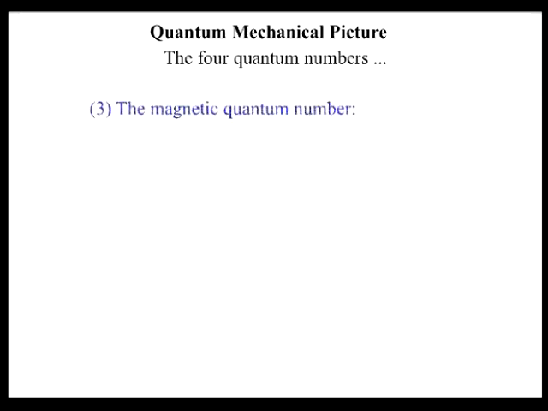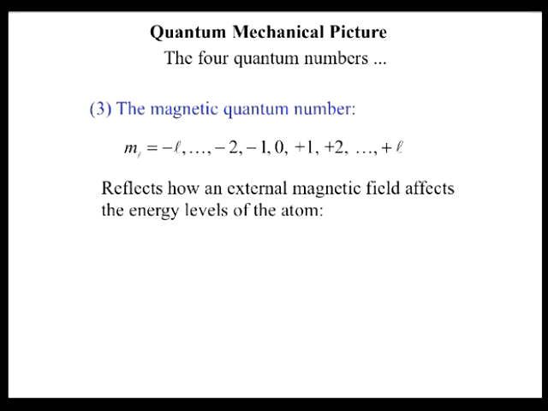Next is the magnetic quantum number, ml. The allowed values of ml depend on the value of L, with only the following positive and negative integers being permitted. The word magnetic is used here because an externally applied magnetic field influences the energy of the atom, and this quantum number reflects how the external field affects the energy levels. Since the effect was discovered by the Dutch physicist Peter Zeeman in the early 1900s, it is known as the Zeeman effect. When there is no external magnetic field, ml plays no role in determining the energy.